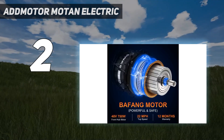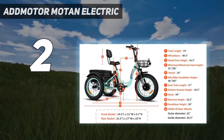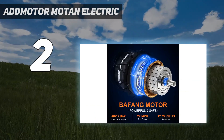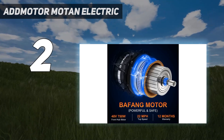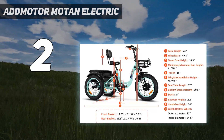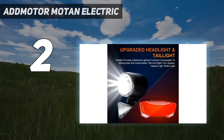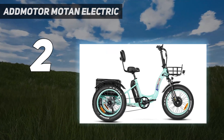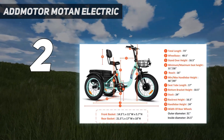In terms of detailing, AdMotor is even more fully considered for the rider. The step-through frame design facilitates getting on and off the bike, and the waterproof LED headlight with multi-mode tail light allows you to enjoy the ride at night. When facing a bumpy road, the 60mm shock fork can effectively relieve vibration. On the rear, there is ample space for placement — you can even bring your pet for an outdoor camping trip.